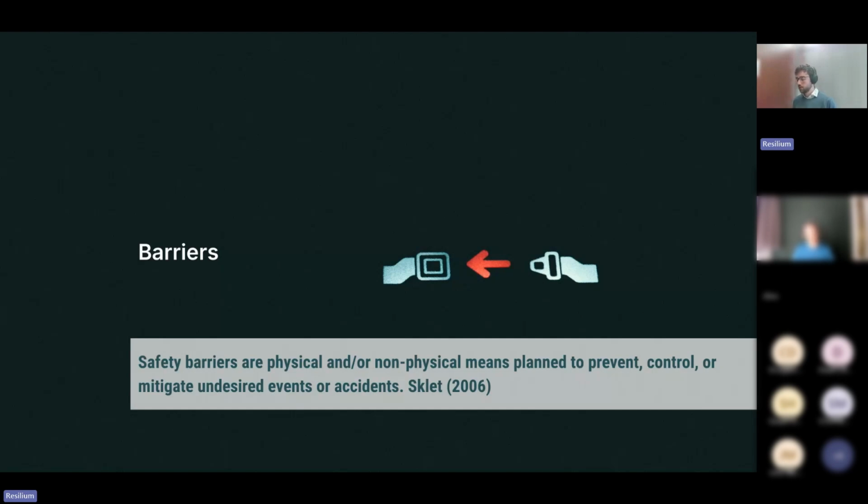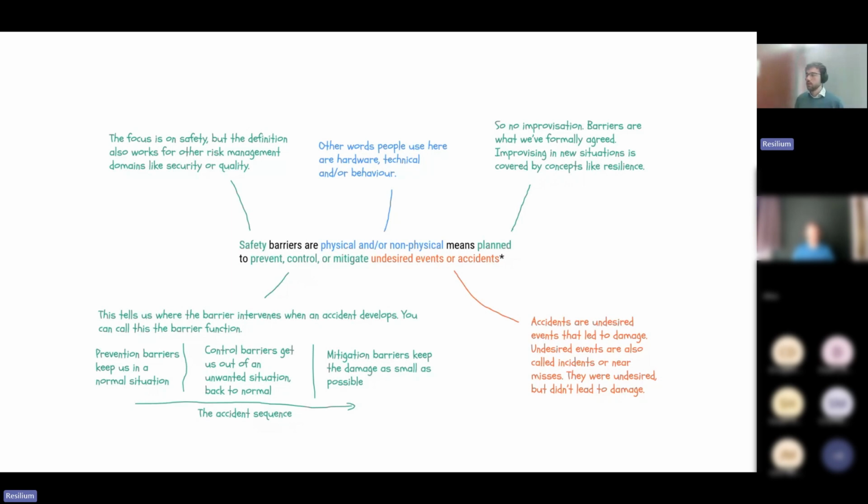And I think if you really incorporate this when talking about barriers, you're going to have a much better time. Because I'm not going to go through all the topics here, but especially the focus on having safety be a broad item that you can use in many different areas, security or quality. It's really about what am I putting in place to keep out these physical or non-physical harms that could hurt my people or my equipment.